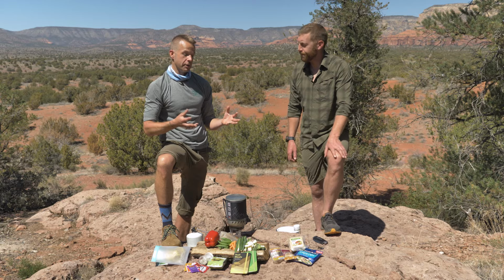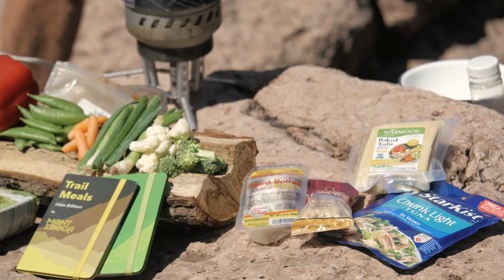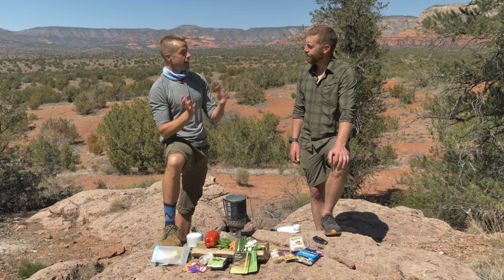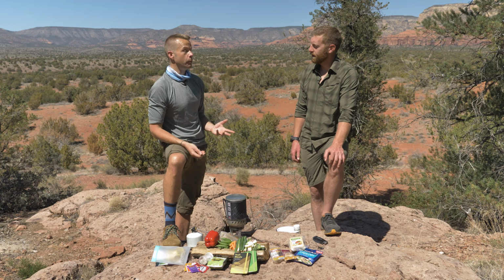Absolutely, and it's really great because you can maybe add it later on too. So if you keep all the protein out and just make it vegetarian or vegan, and then add your protein later, you only have to make one pot for everybody.